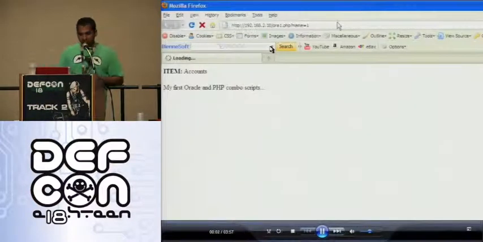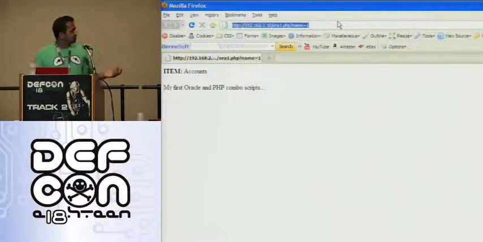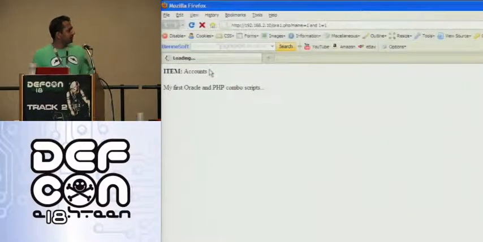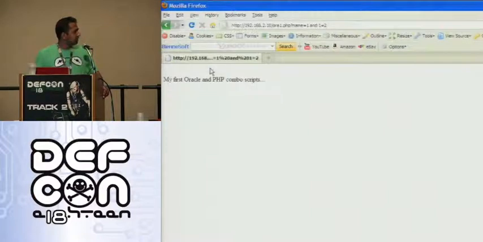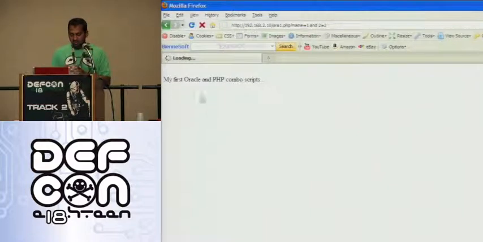Right, so here is a sample SQL injection. So we are doing a blind SQL injection here. If you do 1 is equal to 1, then you see this particular string accounts appearing in the HTML page. If you do and 1 equal to 2, then you will see that disappears. So it's a quite standard blind SQL injection which we are looking at.